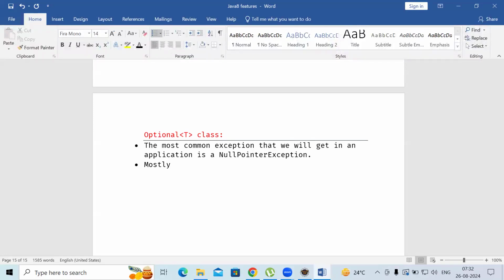So mostly, when a method is called, it returns an object. And on that object, we invoke or call the other method.